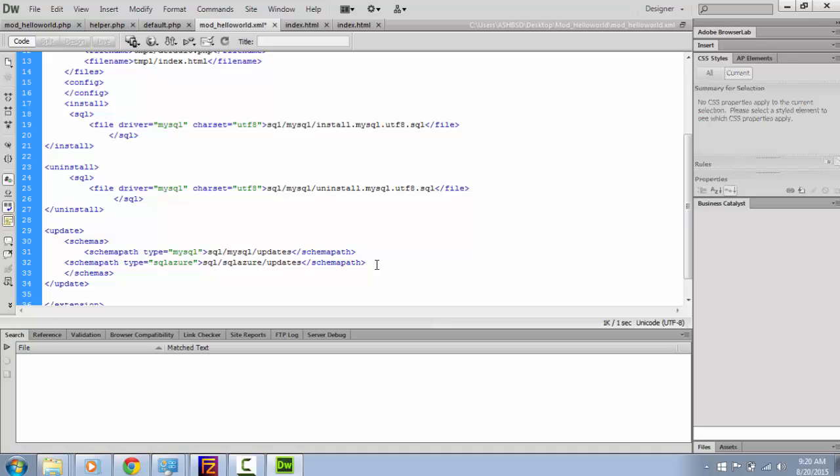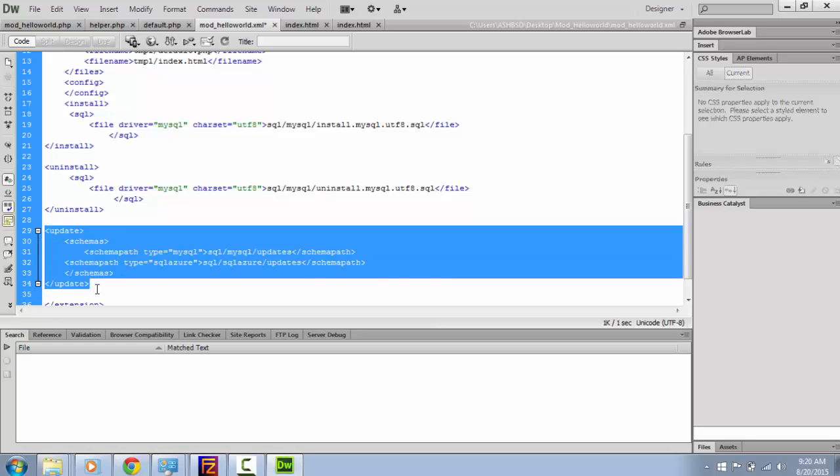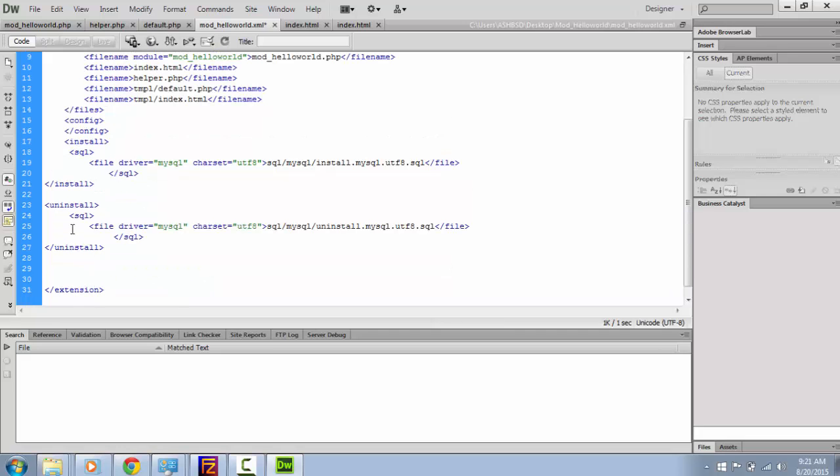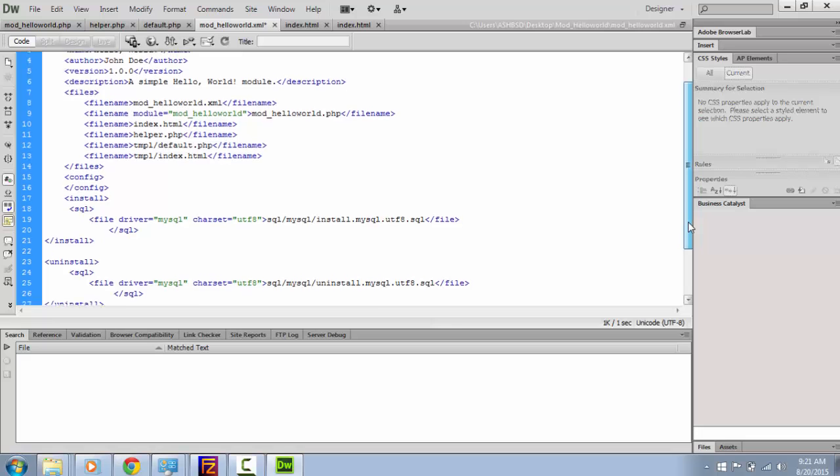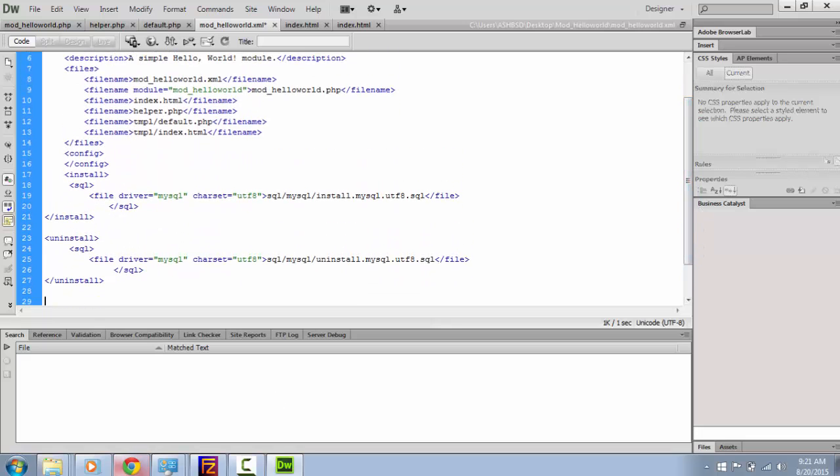Really, this whole updates portion is optional. So update, you won't need that file either. Install, that looks pretty good. Okay, next.